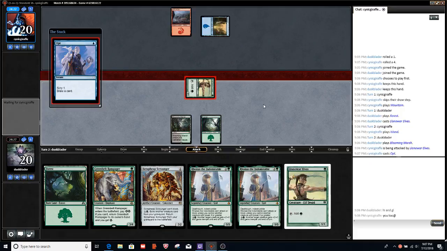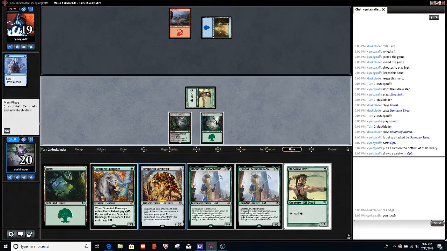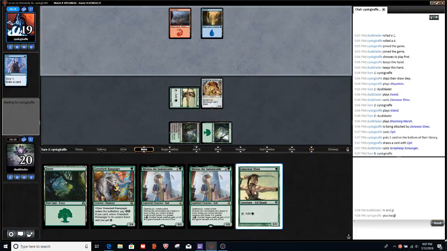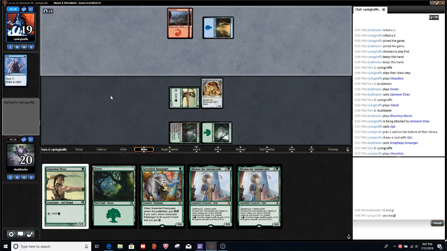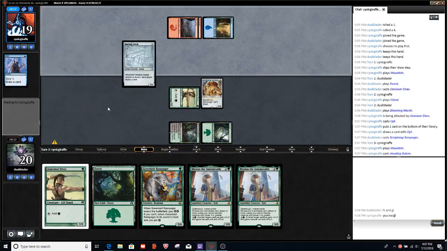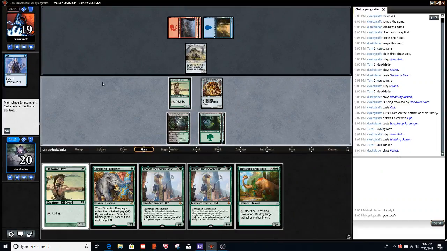Alright. Kind of bizarre sequencing on my opponent's part here. I mean, just because I don't play a spell doesn't mean I don't have a spell to play. Getting Sweltering Suns. Alright. Ladies and gentlemen, we got us a brew here. I agree there.